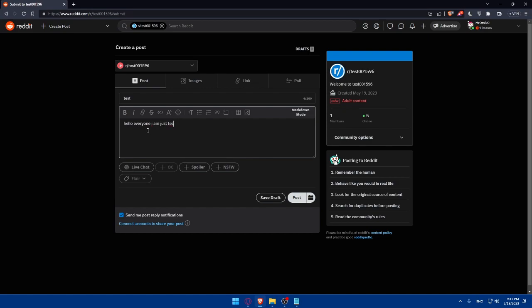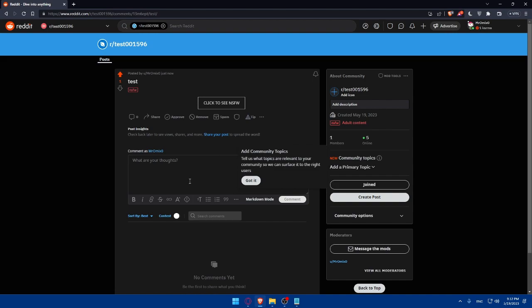I am just testing the Reddit communities as an example. And here, of course, we can add those options, which is spoiler or NSFW. If your text or image or whatever it is a spoiler for a film, movie, an anime or something like that, make sure to add this so people will be notified it is a spoiler. And if it's not safe for work, make sure to add this as an example if it's an adult content. Once you're done, you can simply click on post and then you'll find it on your community right here.